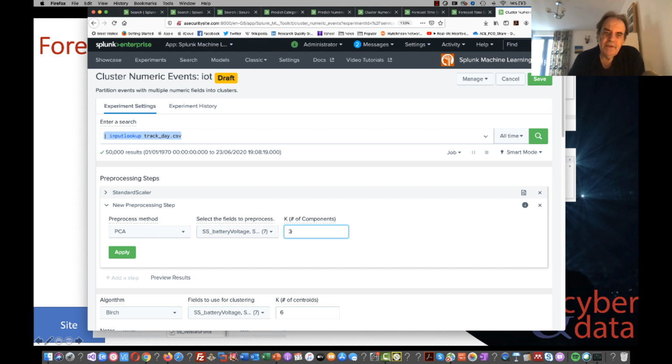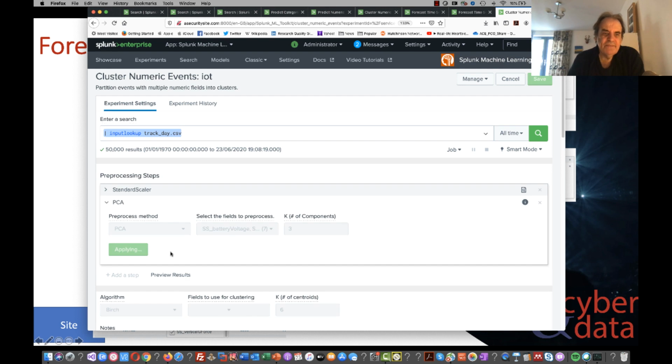So we're taking 7 fields and we'll reduce it down to 3 different fields. PC1, PC2 and PC3 will be our 3 values that we end up with, and then we can apply our clustering again on PC1, PC2 and PC3. So it just takes a little minute to do that.